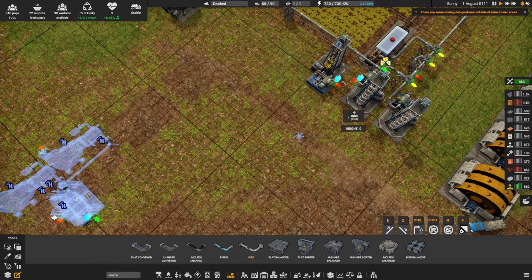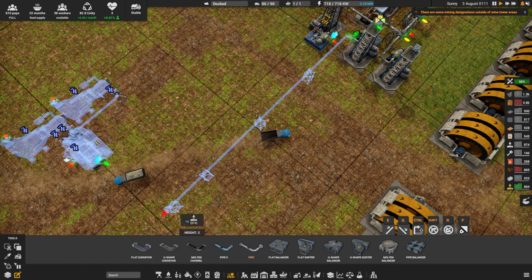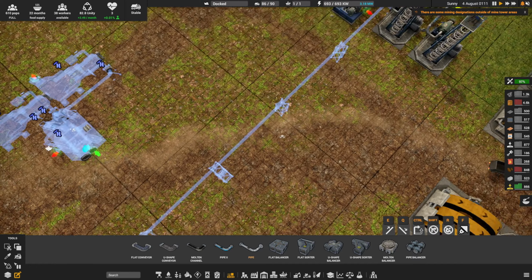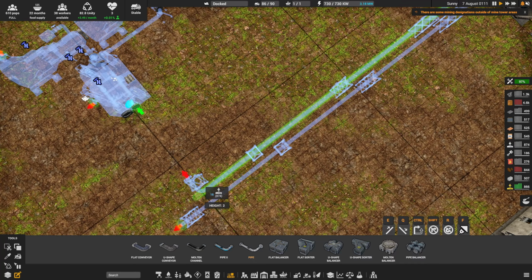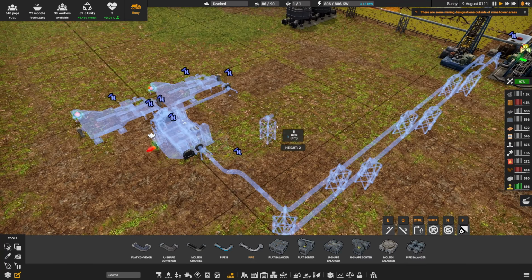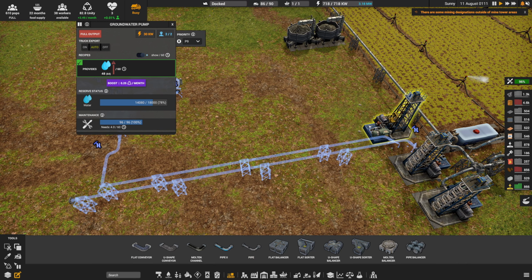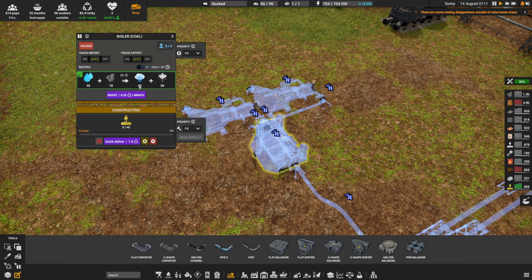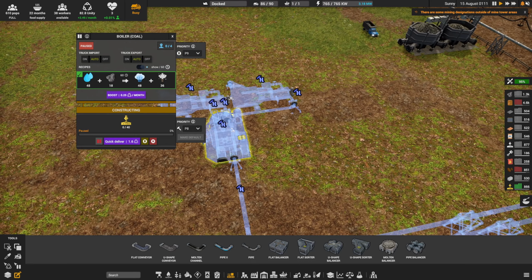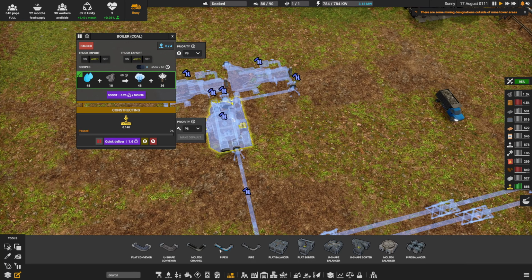Conveniently, I have some groundwater pumps over here, which are going to provide the water, and I just need to get this up and out of the way. One pipe. Two pipe. Okay, the only reason I'm using groundwater pumps is I happen to have water right here, so it seems like a pretty good spot to build power. They provide 48 water. Conveniently, this guy needs 48 water. It was like a match made in heaven. So we're going to take our 48 water and dump it straight in there.